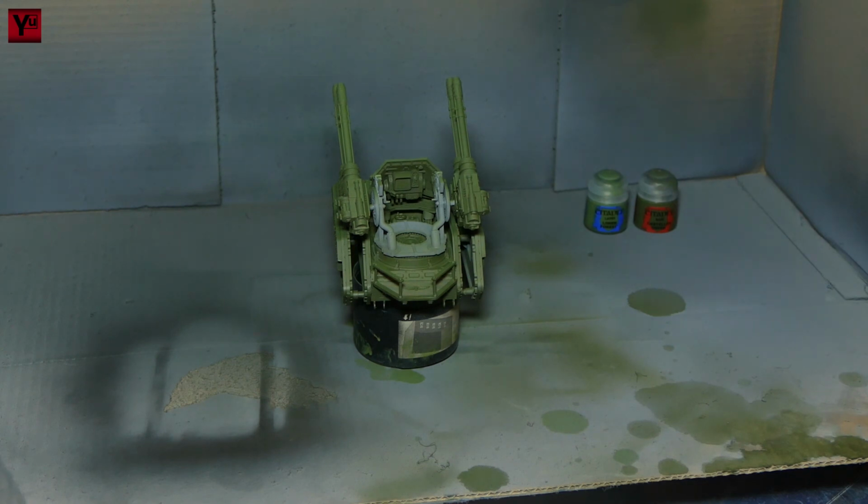So next time we'll start looking at individual details on the miniature. We'll start looking at water slide transfers and generally bringing things up to a factory finish Hydra.